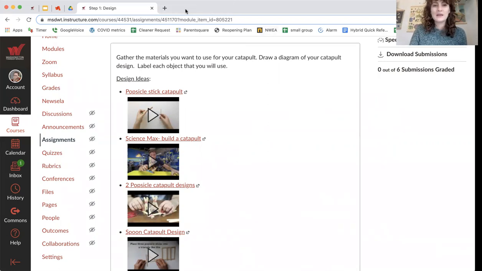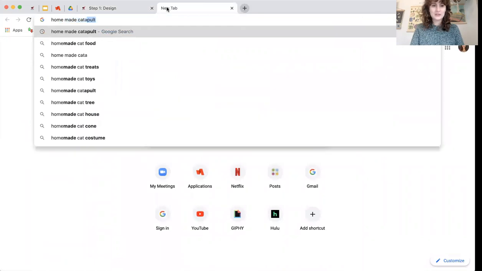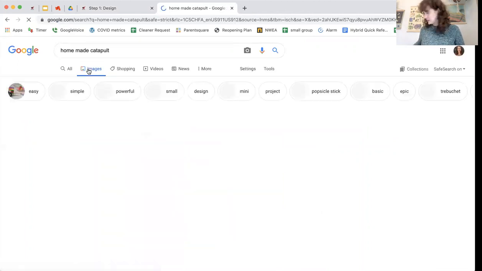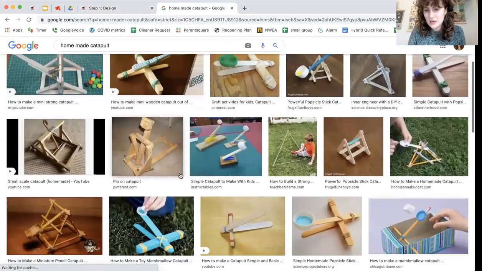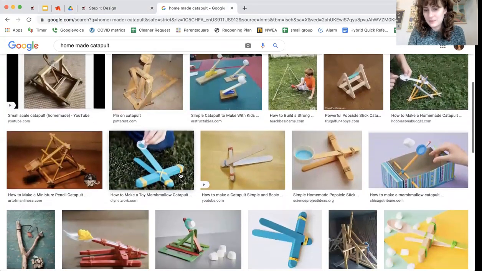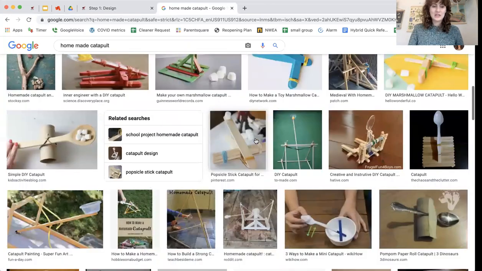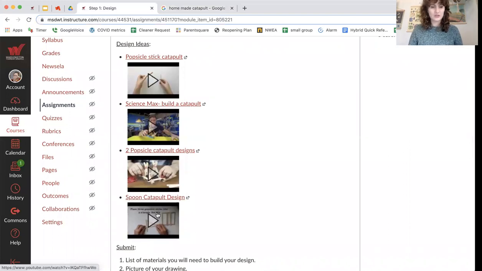So when I did this project, I just Googled homemade catapult, and there's tons of images, simple, complicated, lots of different materials being used, and some that are so simple anybody could do them. So I say start here. You can also start by watching some of these videos that will show you how to build them. So if you want to use one of those designs, that's perfectly fine.